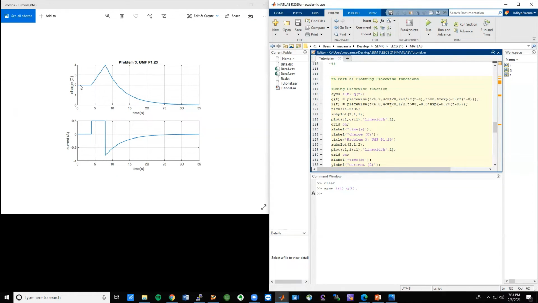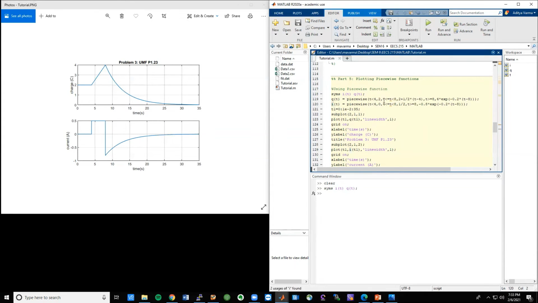And that's what this does. It provides a function like this, and it's pretty straightforward. For the other piecewise, you can do the same thing. From 0 to 4, you assign 0, and then from 4 to 8, you assign a half, and then from 8 onwards, you can assign another exponential function. So once you define these two functions in terms of t, then I can define a new range t1, and then I evaluate these two functions in that range.